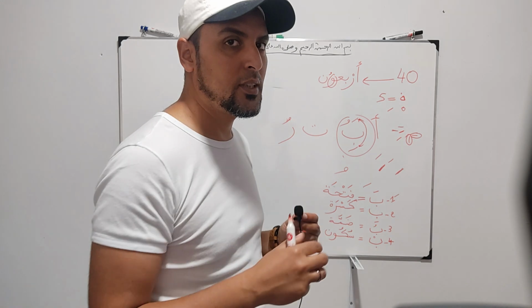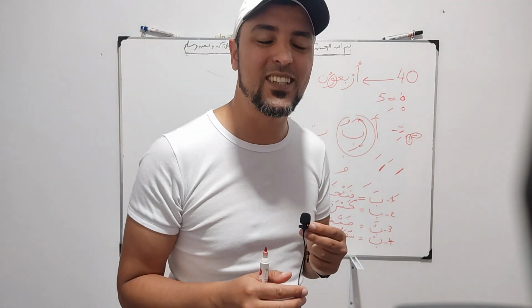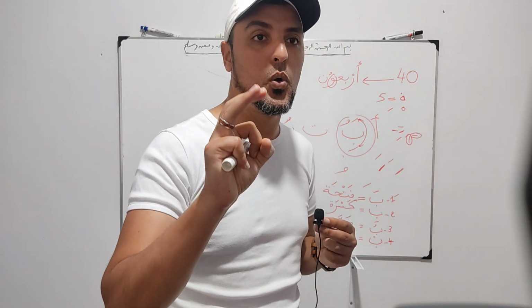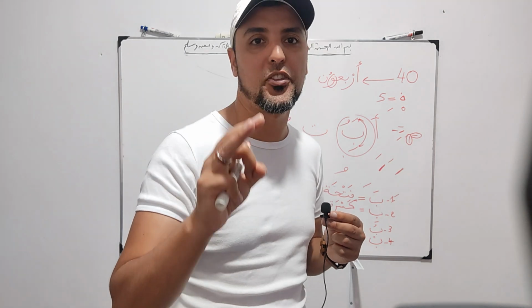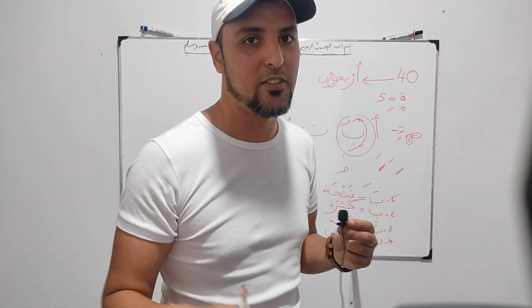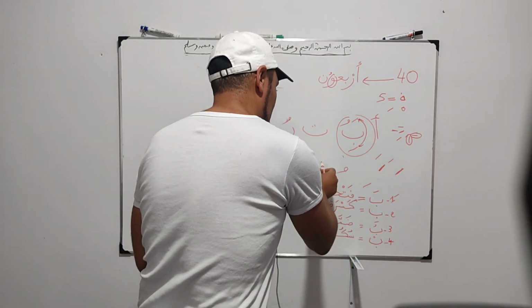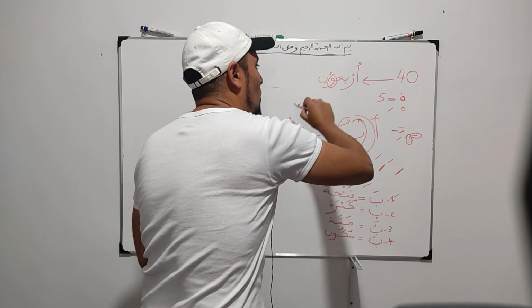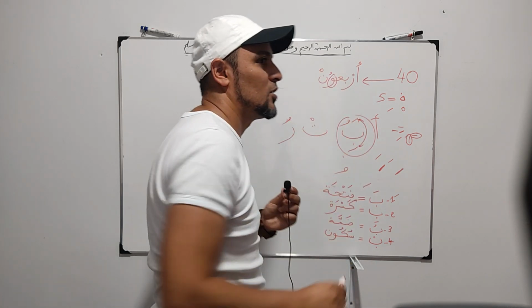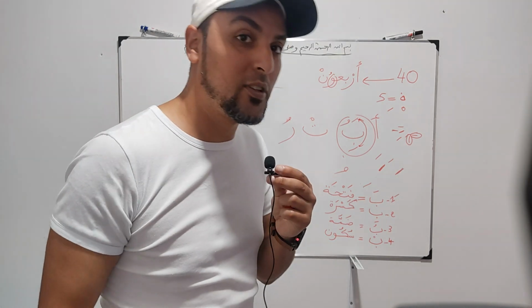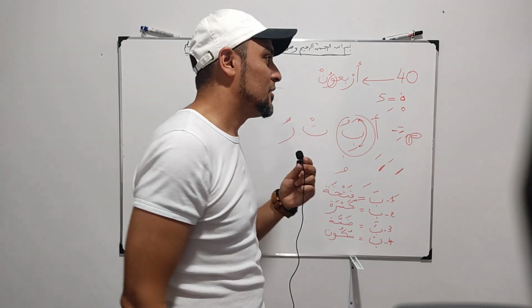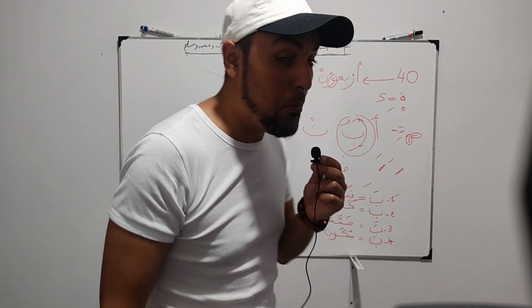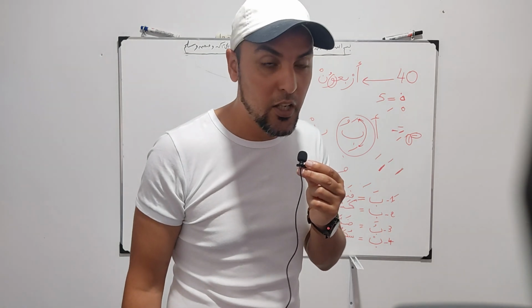Sukun means stop. There is no action. Stop. We don't need any action. So sukun, zero haraka, zero movement, zero action. It means there is no action. Remember the shape. This one. Zero haraka. There is no haraka. Stop. Don't move. Zero movement. So in this case, I will not say ba, neither bi nor bu.